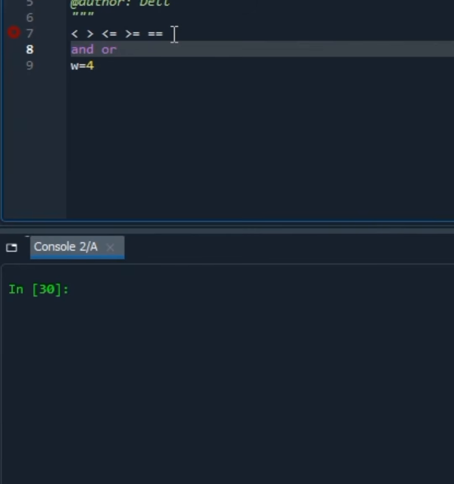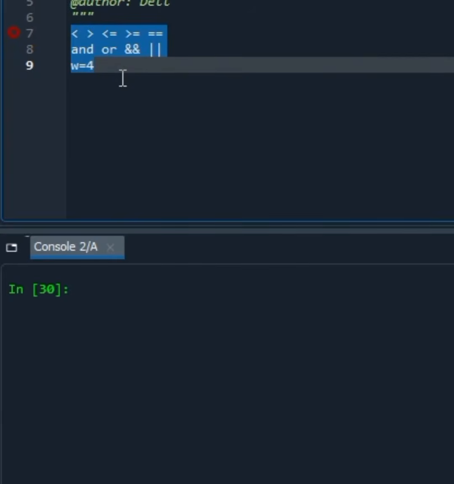Then we also use or, and in comparison to that we can use double ampersand for and, and for or we can use this symbol as well. So if we want to compare two conditions, two values, and if both are true, then we proceed in case of and. Or means that if any one of the conditions is true, then we proceed. So these are certain operators that we have discussed.